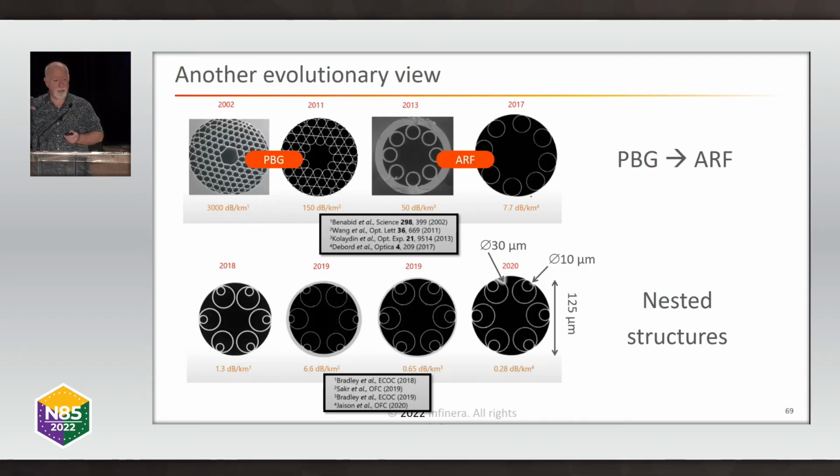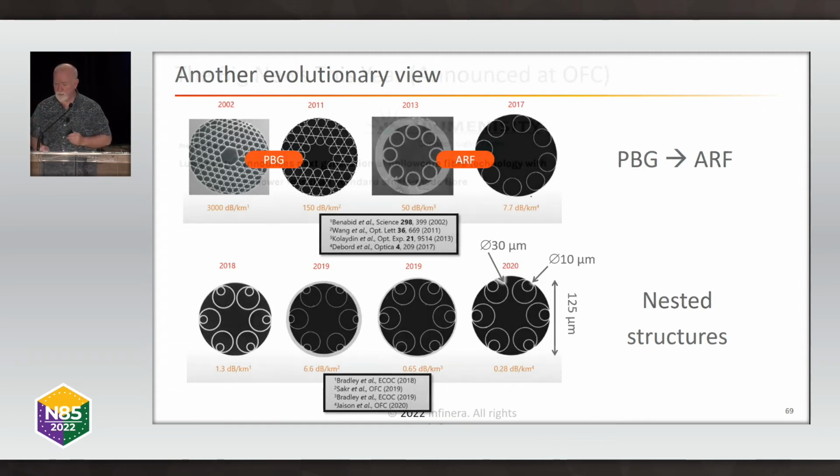The outer diameter is classic 125 micron fiber. The larger tubes on the inner structure are, I think, about 30 microns, and the smaller tubes are about 10 microns in diameter. And what they do is tune the relative sizes of these to reduce attenuation at different wavelengths. So those structures are very precise as well as being tiny.